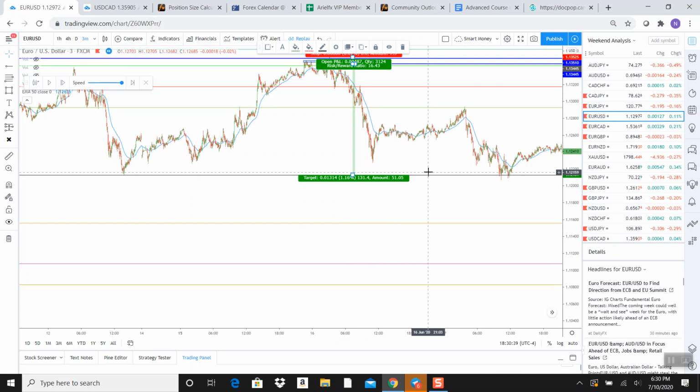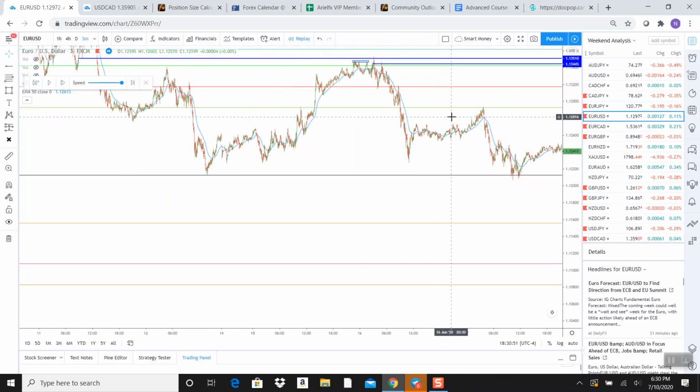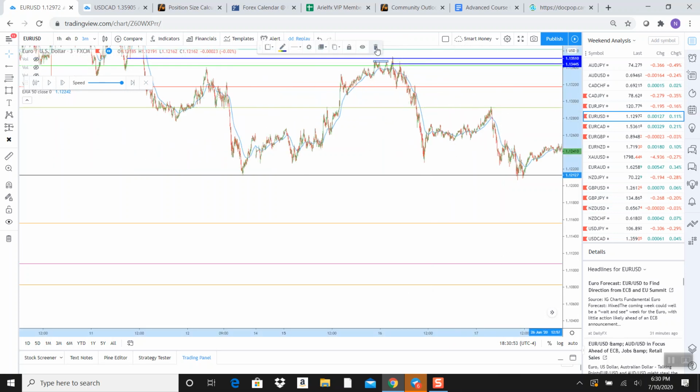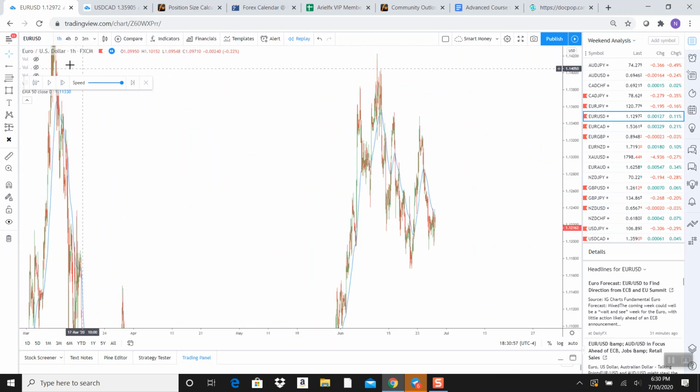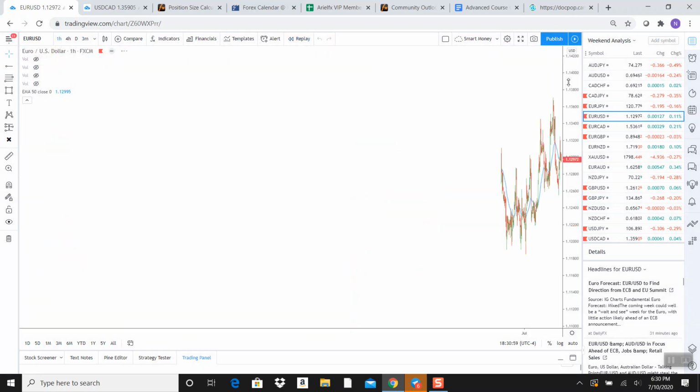Because you would have taken partials up to 0%. That's always what you do. At 0%, you take partials, move stop to break even, then you target negative 27, negative 61. So in this case, it would have been a 1 to 16.5, let's just say. But still, 16% on risking 1% is pretty damn good. Now we can get rid of all this. Let's delete it all and exit out of it.